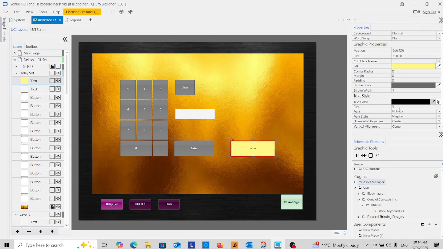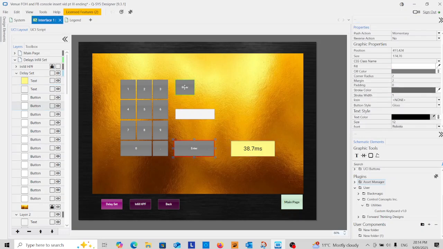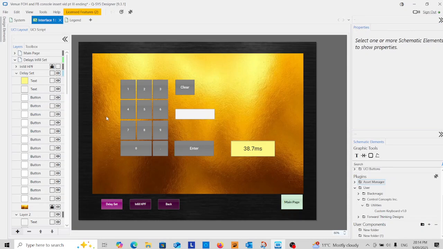Make it fairly big. We can also chop the situation there. Make these bigger too while we're at it. Let's go 16 with those. Cool.